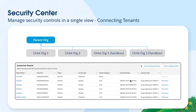This slide shows the architecture. You can see the parent org — this is where you're going to install Security Center. It's going to be installed on this parent org, and then we connect up a bunch of child orgs, whether they be production orgs or sandbox orgs. You can see buttons on the bottom right to connect production tenants and sandbox tenants. Just log in and you're off and running. As soon as you set these up, they'll start reporting into the main org, and you'll get a nice view of your security posture across all your orgs.